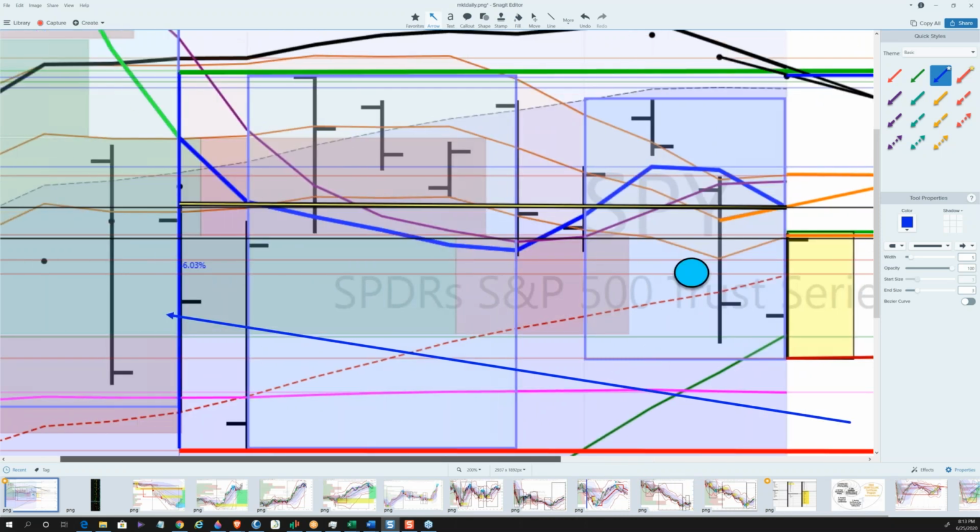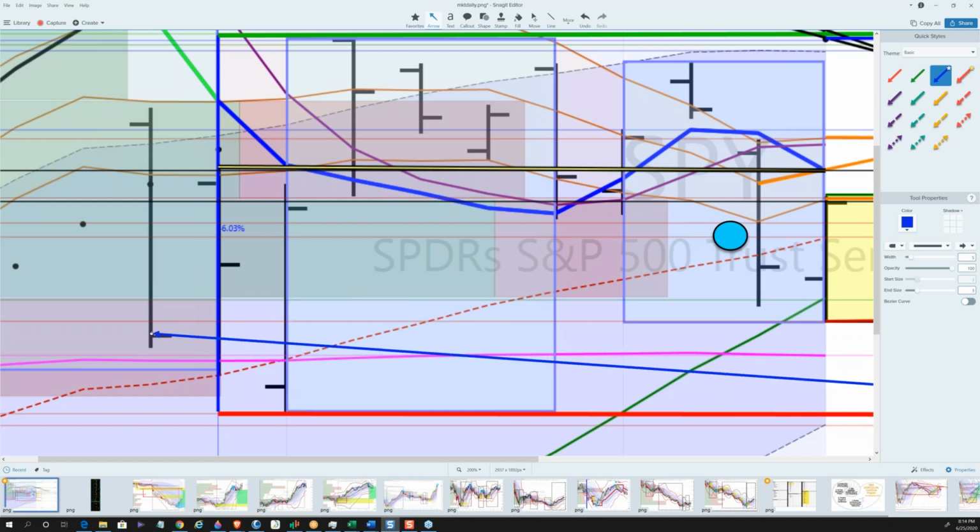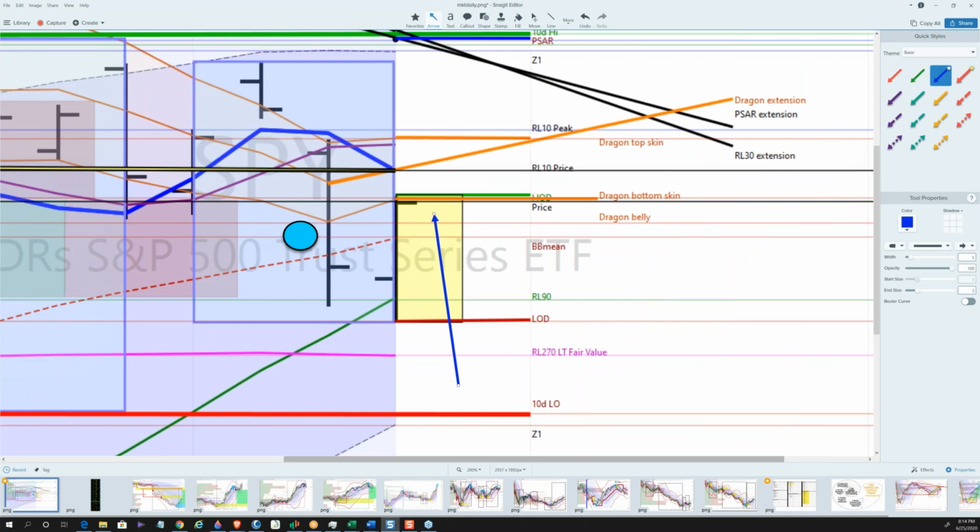Day 11 was really bad. So when you take off a large range day that finished way down here, and then you replace it with a price that's up in here with less volatility, you get a little bit of healing. And so the way that healing starts to manifest is that you'll notice the dragon, which had been sloping down, now is sloping up. So the dragon extension is now favorable.